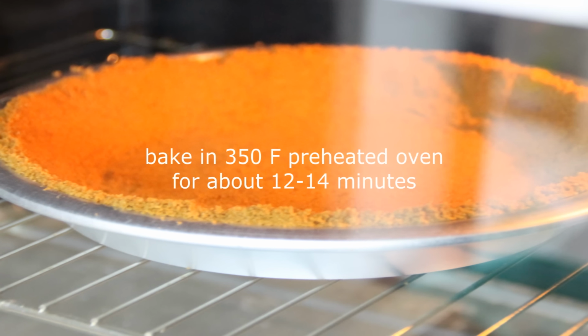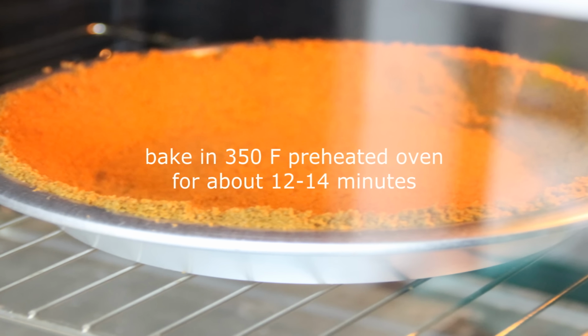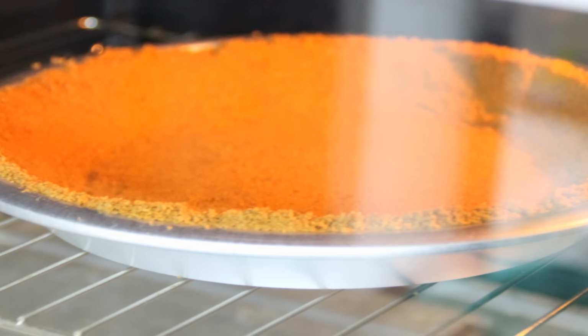Then we're going to slip this into a 350-degree preheated oven for about 12 to 14 minutes, just so it firms up.